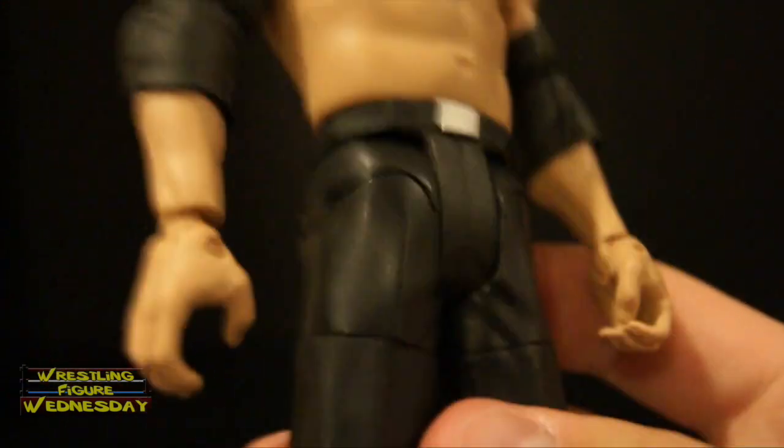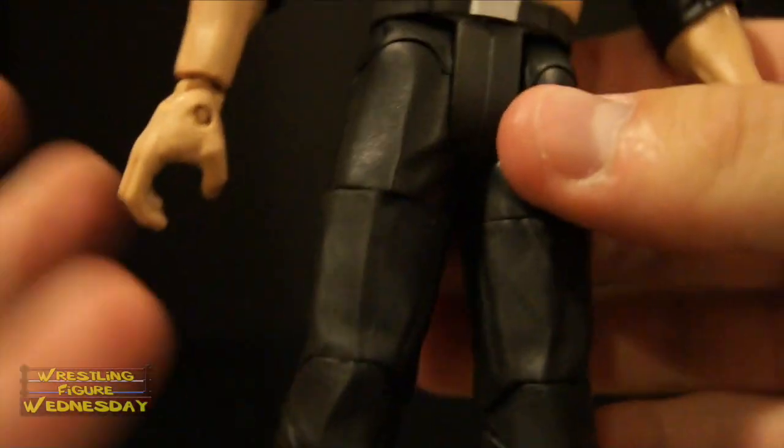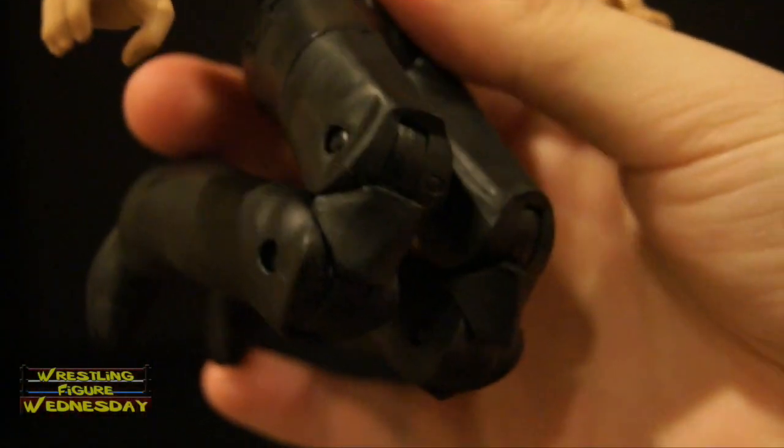But here is where he is elite. He has leg joints that go up and down as well as outward, as you could see. So it's cool. I kind of wish basics were like this, but then again they would just be elites, so that would be kind of silly. But I think it's cool that they did this, honestly. He has a swivel thigh joint here like elites typically do, and he has double jointed knees. Basics usually just have single jointed knees, so you can pose him really well, as you could see.